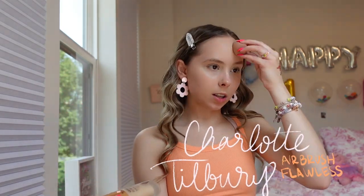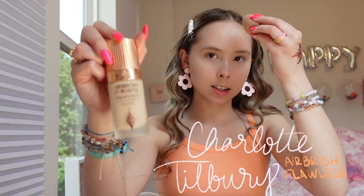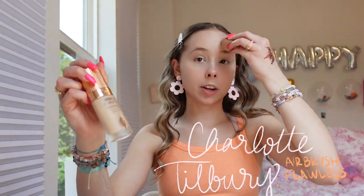But if I were to put foundation on, I would use the Charlotte Tilbury Airbrush Flawless Foundation. And I love this foundation so much. It's literally perfect, and it's the best foundation I've ever used. So I'm obsessed with it. This is my ride or die. I use the shade 2 Neutral. Okay, concealer is done. And now we're going to move on to bronzer.